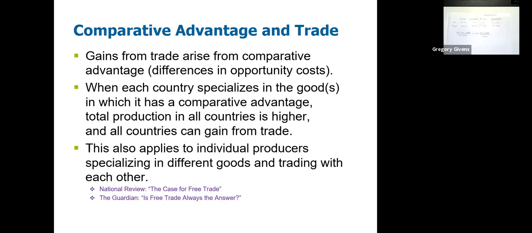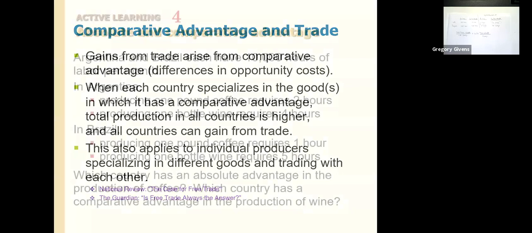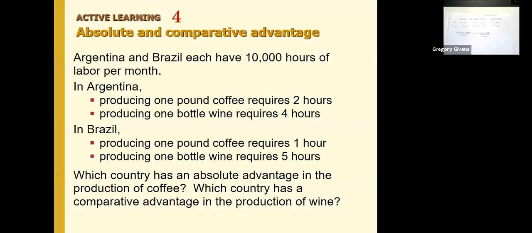This article in The Guardian, if you're interested in that debate, tries to weigh the costs and benefits. I know I've given much more emphasis in these slides on the benefits of free trade, but if you want to get into this debate at a deeper level to analyze some of the costs of them, for those of you who want to major in economics, I would encourage you later on to take one of our elective courses that spends an entire semester talking about international trade. And so all of those issues are discussed in much more detail there. But even in a principles class, I want you to be aware that there's two sides to the argument. Okay, any questions then about that?